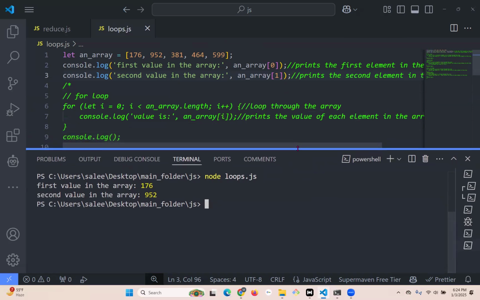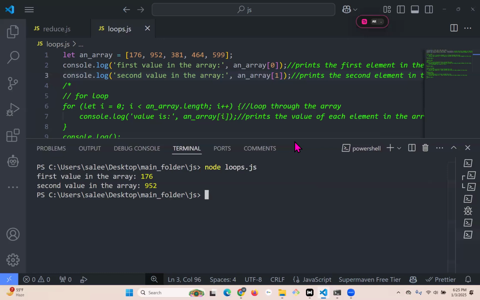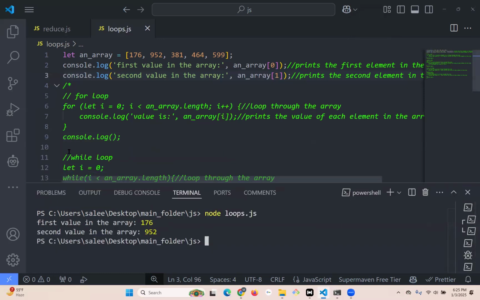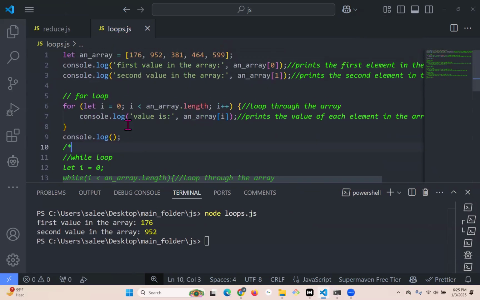Okay, so what I'm going to do now, I'm going to uncomment this for loop, but I don't want to show you the while loop just yet. So I'm going to cut this, Control X to cut, and I'm going to paste it on line 10.